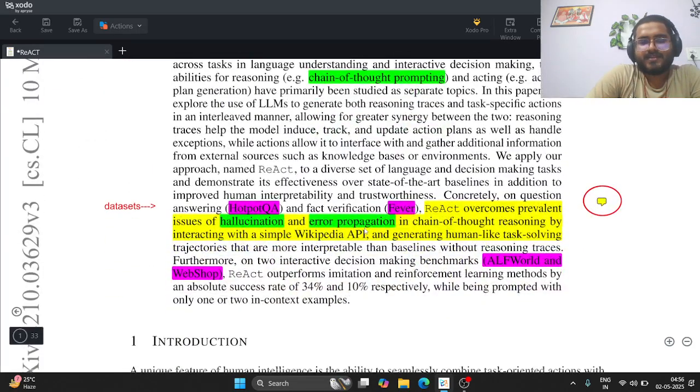And second was error propagation. In error propagation, suppose we are given a problem, we have a prompt, and we are solving it going step by step in reasoning, and our first assumption is, let's say we say India is a continent. We assume that India is a continent, and we solve the problem using this fact. So in the later steps, we will get an error because the first assumption, or the fact we took, was wrong. So these kinds of problems come under error propagation.